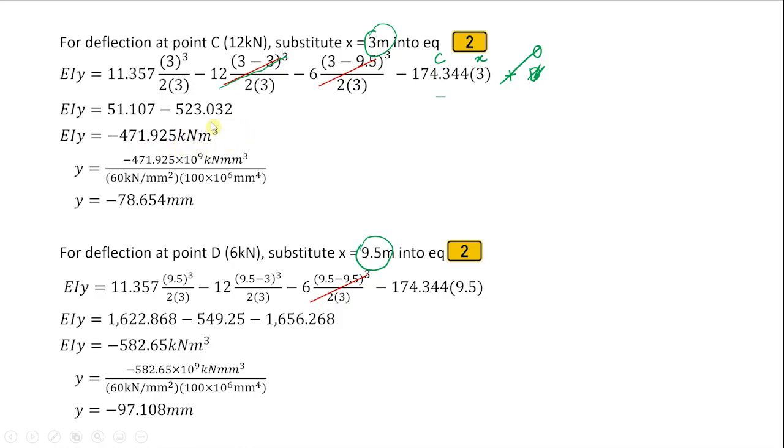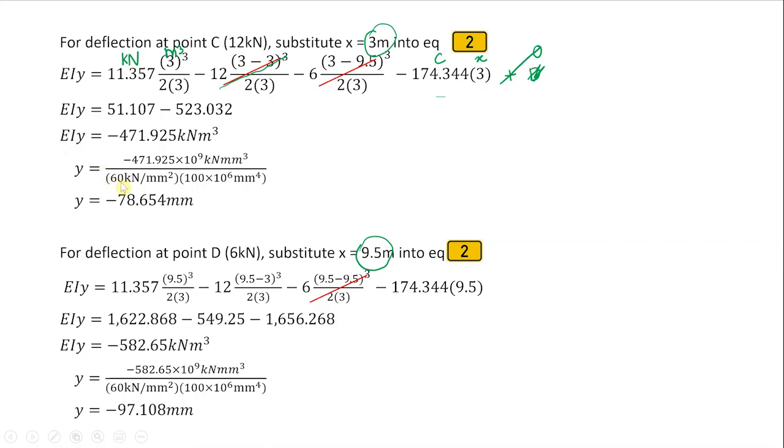So here you nampak I tulis units. Macam mana I dapat this units? Okay, since kita tahu 11.357 ni adalah reaction, which means force lah, kilonewton. Okay, and here 3 ni adalah distance dia, which is meter lah. And you see there is a power of 3, so kilonewton meter cube. That is the unit. Kat sini pun sama, semua sama sebenarnya unit dia baru boleh jadi equation. That's why dia boleh jadi minus, tambah, tolak-tolak ni semua. Sebab unit dia sama. Kita nak dapatkan value of Y. Right now, EIY. Okay. We want Y only. That's why we need to divide with E and I.